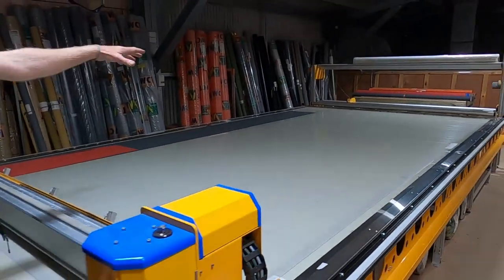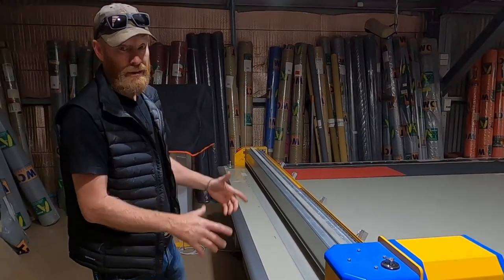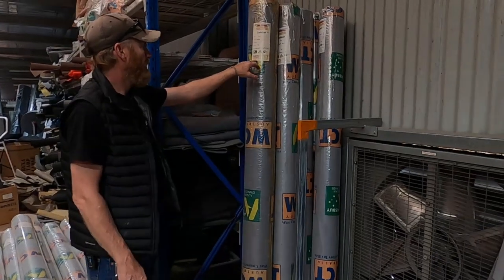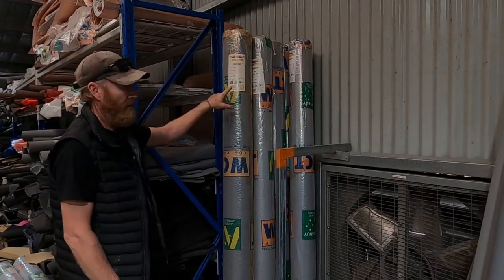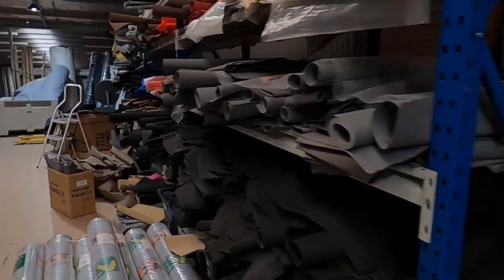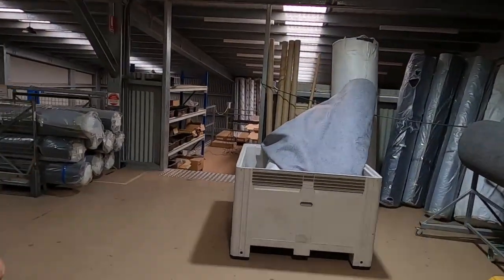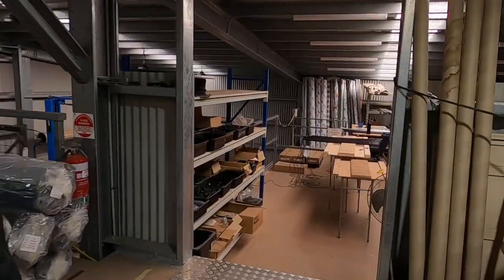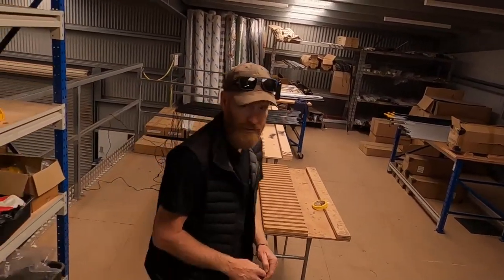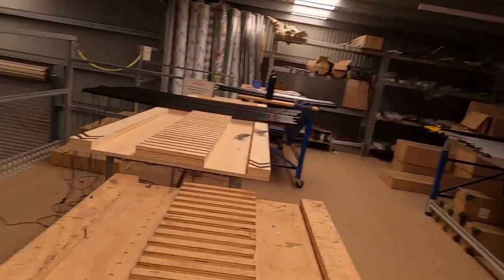Here we cut all the carpet for the drawers and there's our CNC machine that cuts the canvas. It lays it out from a big roll and this machine runs around and cuts it all for you. Somebody's here all day just cutting and preparing canvas. We use Waxed Canvas from Verters Textiles in Rutherford — the best canvas in the world and Australia's last remaining canvas company. We only buy waxed canvas — best canvas in the world. The Indians, Sri Lankans, the Chinese can make good stuff but they don't make as good as waxed canvas. You can't buy good canvas in America like this.